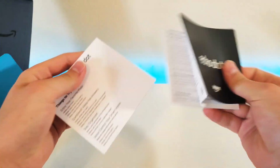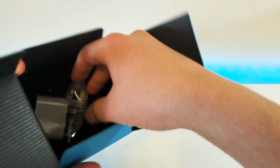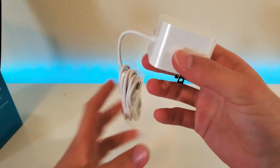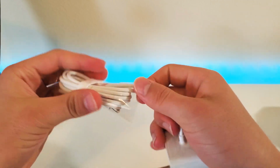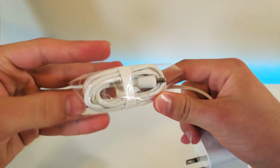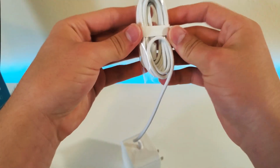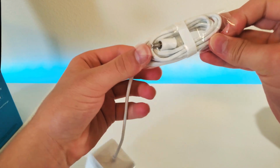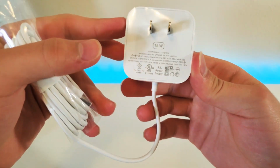Okay, so I guess we have some instructions, stuff like that. Really don't need to read those. We have another section here with the cable. Okay, so this is a proprietary cable for it. So nothing USB-C or micro USB, proprietary cable just for this. If I can manage to take this out, let's just put this to the side. I'm not sure how many watts this is. Oh, okay, 15 watt. So that's pretty good.